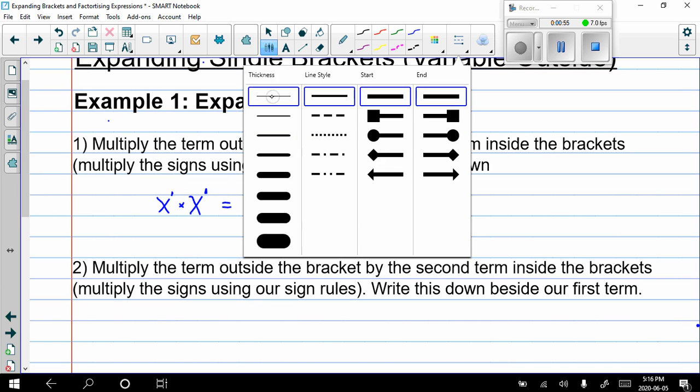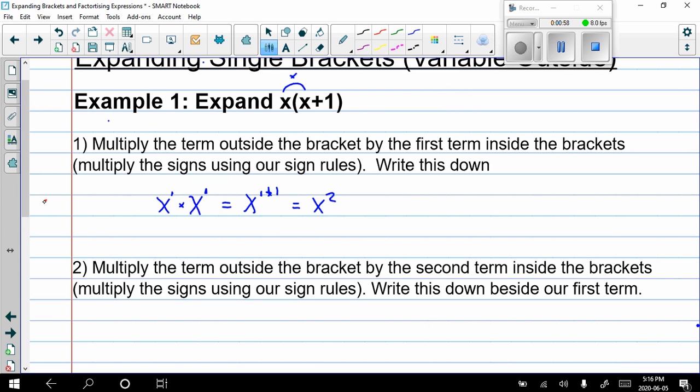Next, we're going to skip over to the second term. So I'll do this one in red, and then we're going to do x times 1. So x times 1 is what a lot of you would expect. It's just 1x. But keep in mind, we're mathematicians, we're lazy, so we're going to get rid of that 1 on the front as well, because why bother including it? The last thing I'm going to do is bring it all together. So we're going to have x squared and positive x.